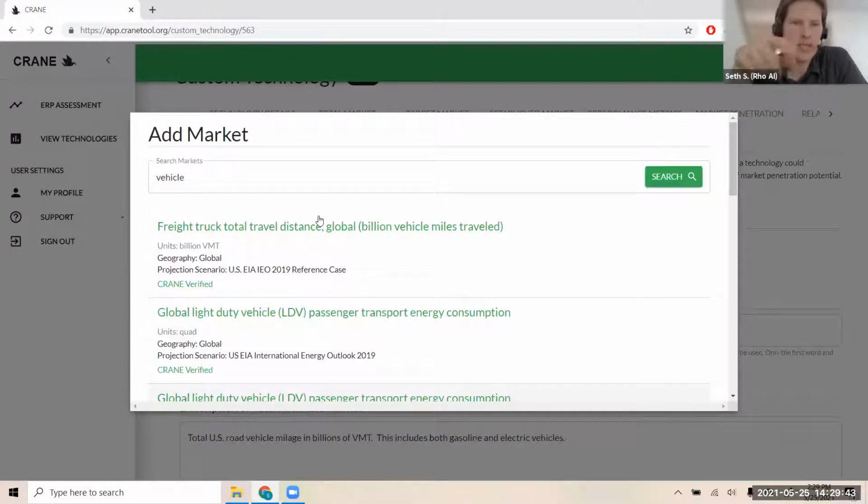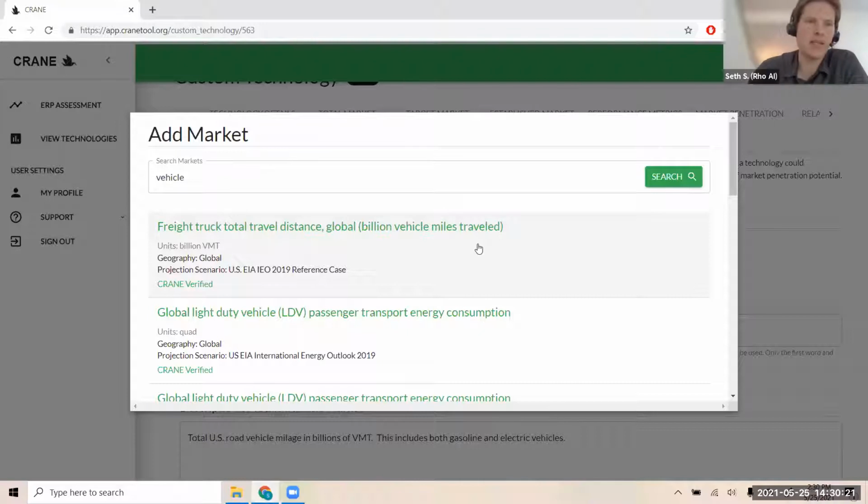So what you can see is what the projection scenario is, what data we have, and from which projection scenarios, what data sources, what geographies are relevant to it, what the functional units are that we're currently using, and each one of these has the quantification of the market size and then the projections out through 2060 generally, or it's interpolated to 2060. And it has the emissions that are associated with that. And there'll be background notes on how the emissions were estimated.